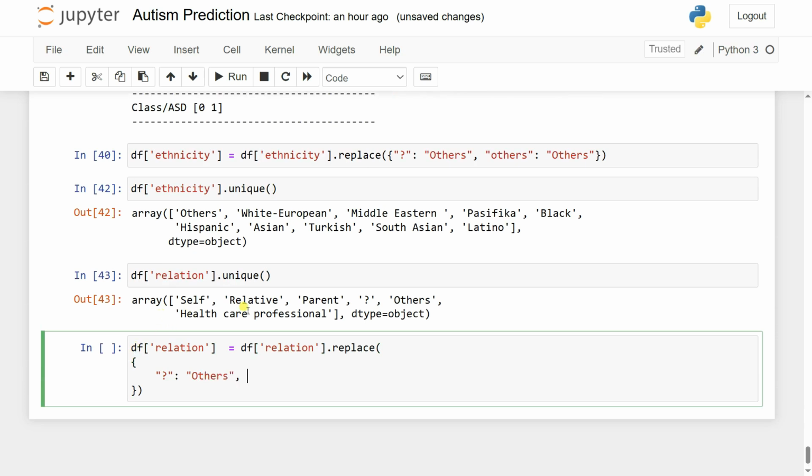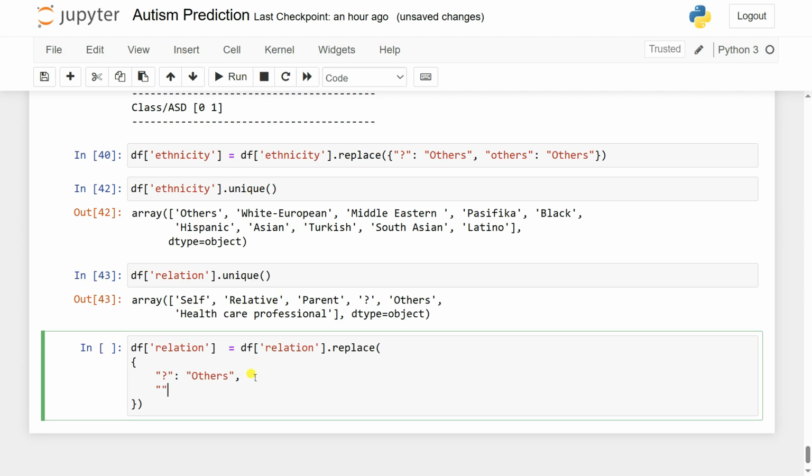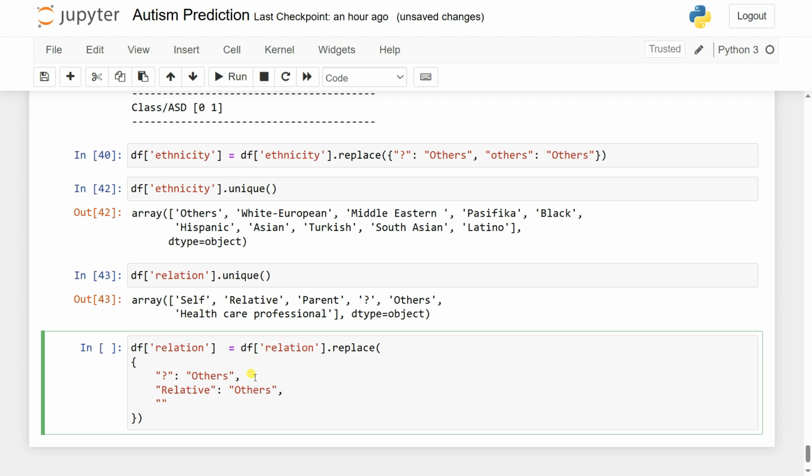You also replace Relative, Parent, and Health care professional, because they're not needed at all. Autism depends on the self cases, so it's better to make it just Self. So we can simply take the relative and parent cases and make them Others. I mean, we just have two values in the column.